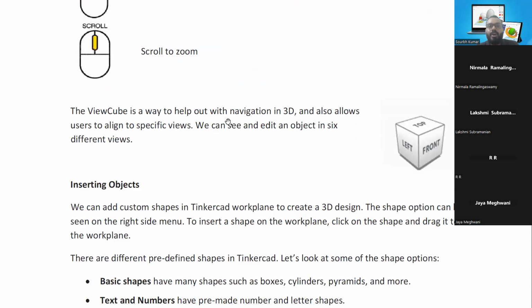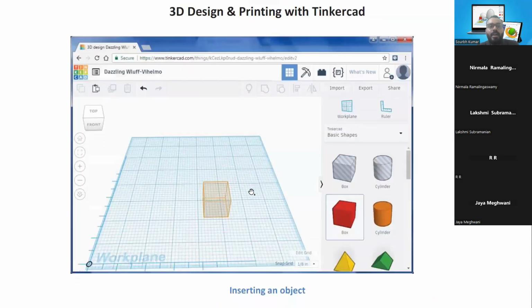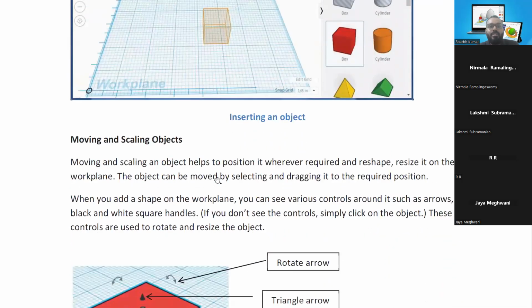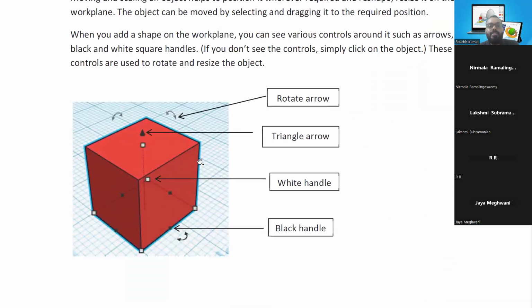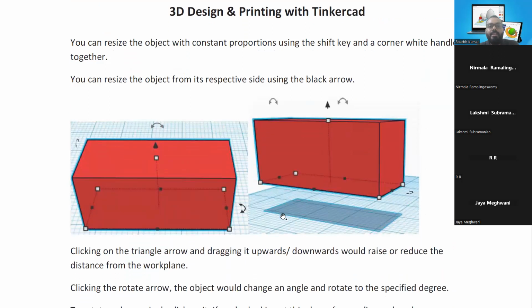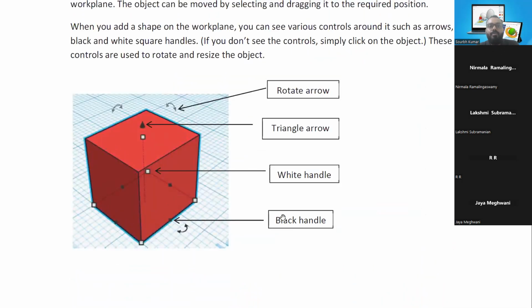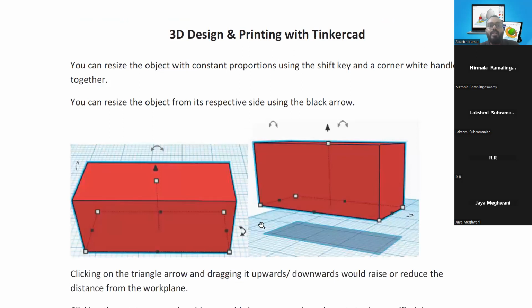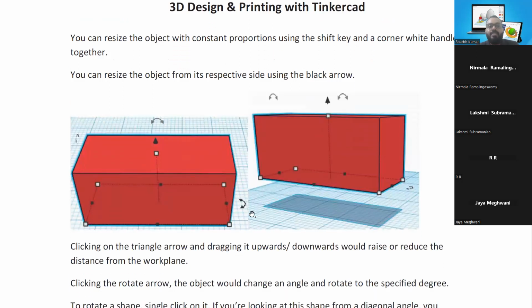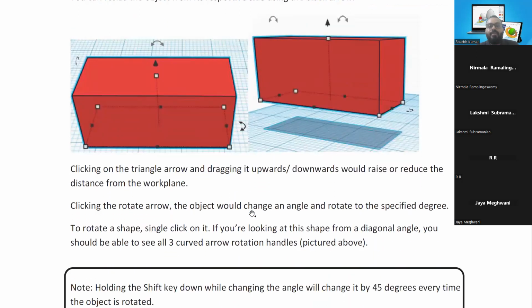Apart from these, we do have the navigation stuff and the proper viewport settings, like the work plane, also mentioned. And you will see plenty of tools and details mentioned. So I will request all of you teachers to go through this PDF and start tinkering with 3D design by today and tomorrow itself, so that you will get proper expertise in designing in the TinkerCAD platform.